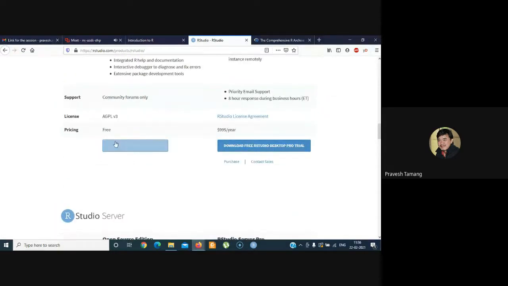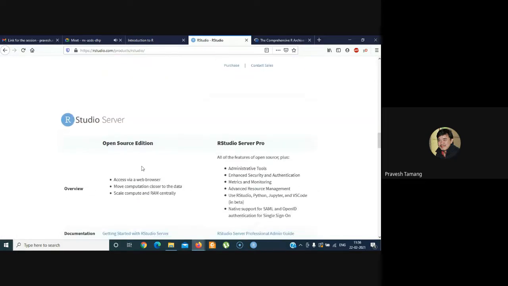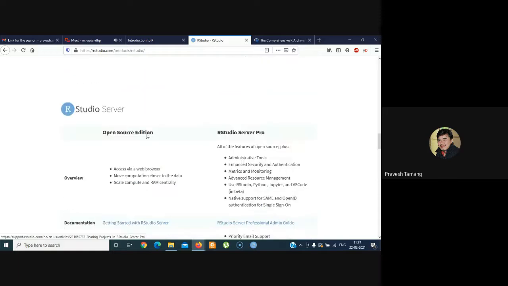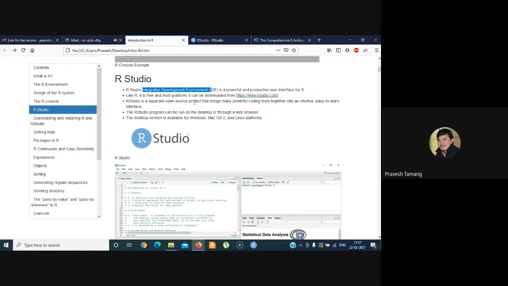This is the free version over here. So download RStudio Desktop. This would be for your Windows. Installing RStudio is also simple enough. You can just download the installer and then install it using the default options that are provided.